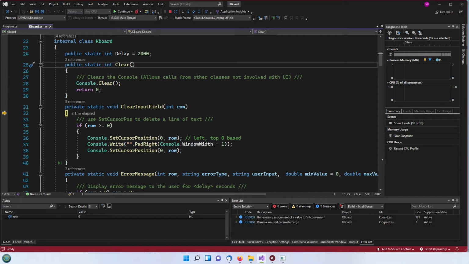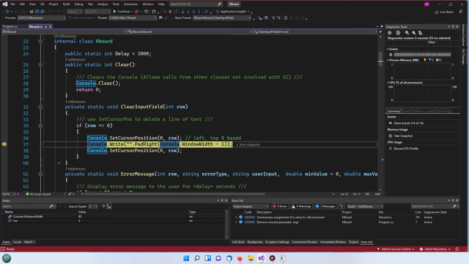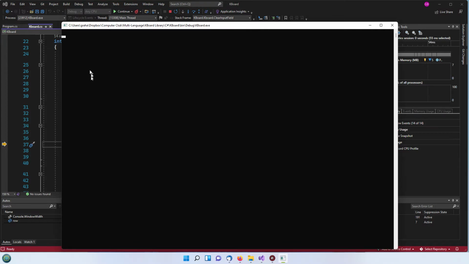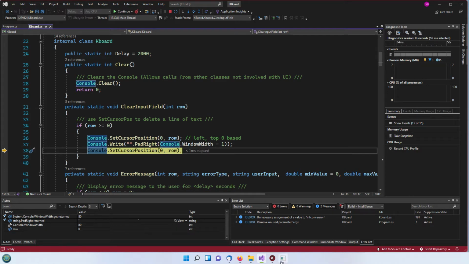So let's go through those. So if the row is greater than or equal to 0, which it is of course, then we're going to set that cursor position, which should already be there anyway. Let me just check. Yes, it's there. Then we're going to write that thing there, so I'll press F11.